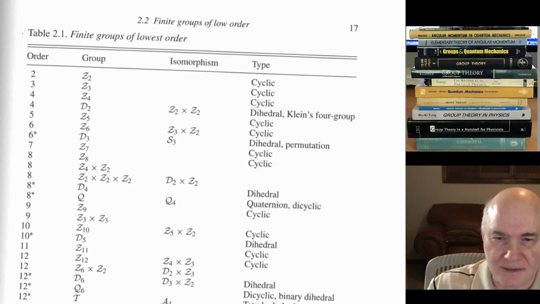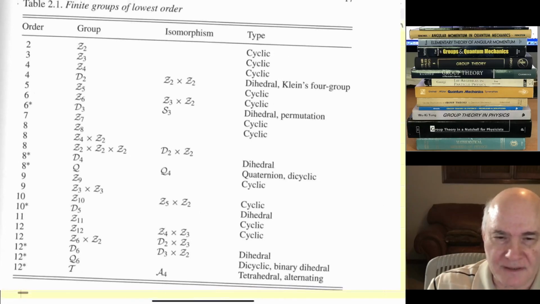Anyway, this goes on. I cut that off, but the interesting group is this T, this tetrahedral group, what's called A4, the alternating group, which is all even permutations of 4 elements. Notice I said even. So this has 12 elements because S4 has 24 elements, and if we take the even permutations, we have 12. So this is the symmetry of the tetrahedron. And just to add one thing, I won't define what a simple group is, but for those who know what a simple group is, A5 is the first group that's simple.